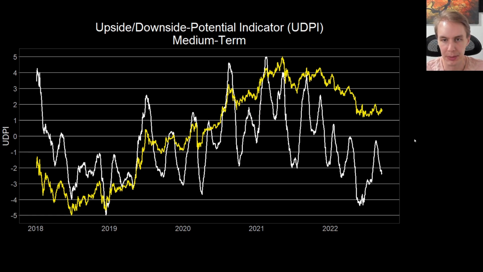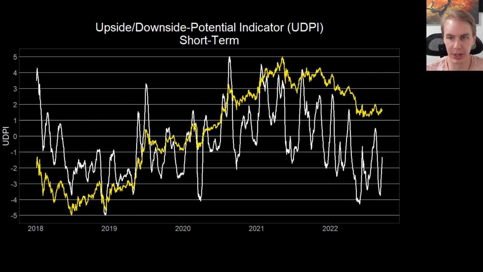And so the model tells a similar story when we look at the medium-term UDPI. This cares about moves that play out over weeks to months, so it's shorter in its time preference. Again, the same kind of idea. We had this point below -4, which again only got to once before at this very low point in Link's past. Got there again back here. And now we come down a bit more, and we're currently sitting a little bit below -2. So again, a lot more upside than downside potential the model sees as being plausible in the medium term, in the coming weeks to months. But it is building in the possibility as well of additional downside.